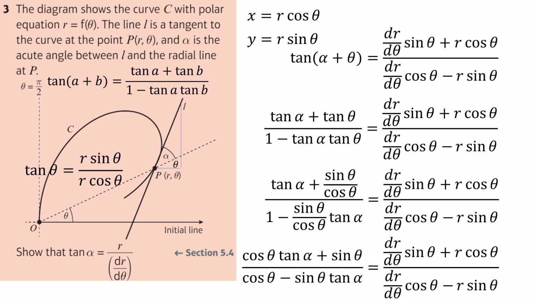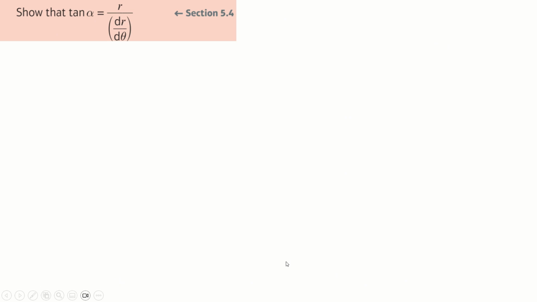I was high on hope at this point, because all I have to do now is just pray that if I actually bother to work through this and rearrange it for tan alpha, I'm going to somehow end up with this. And it turns out that you do, and this is why I was super pleased with this question.